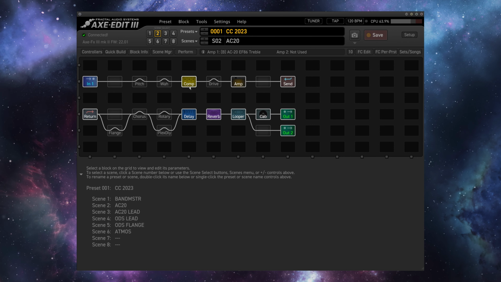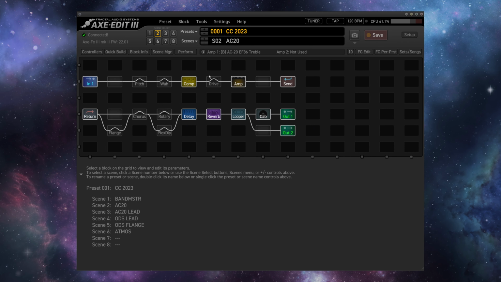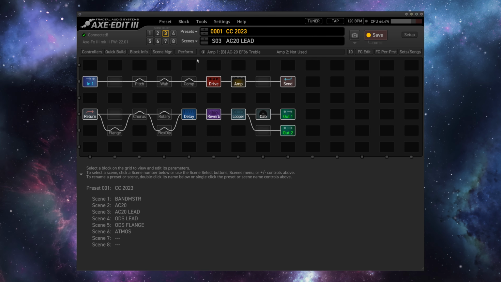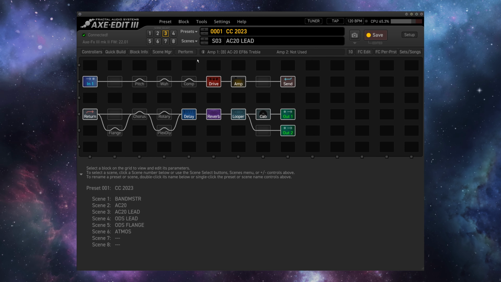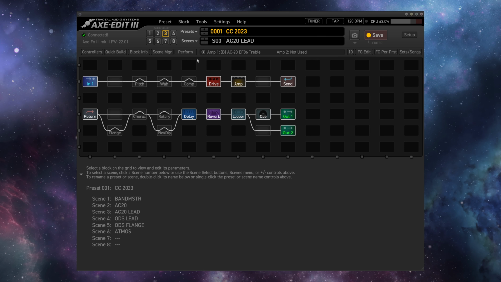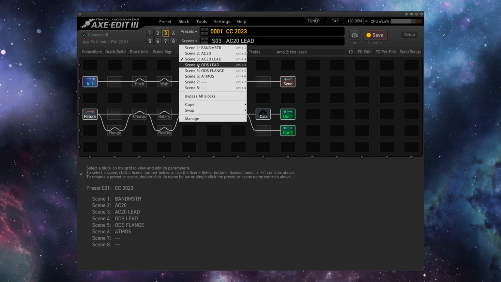So here I have my current live preset, and it has a huge variety of sounds. I've got an AC20. I've got a bandmaster that's super clean. I've got an AC20 lead. I've got an ODS lead.